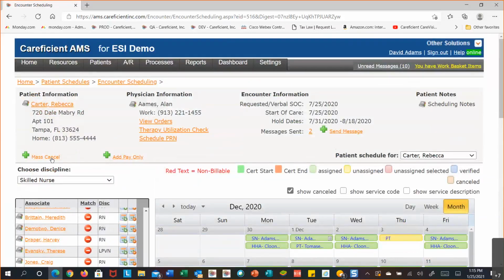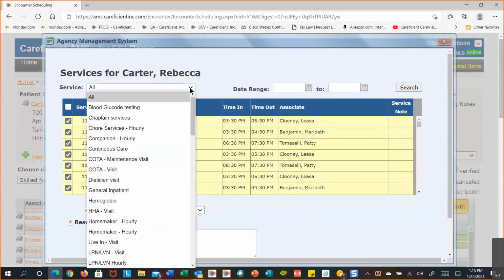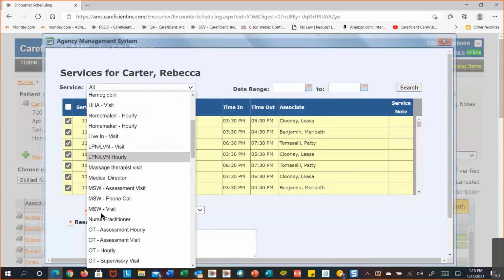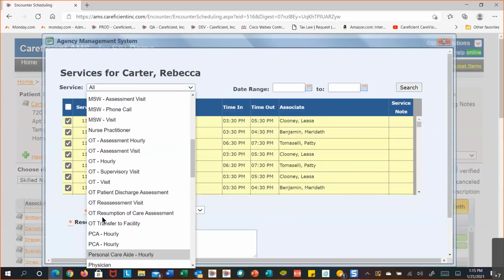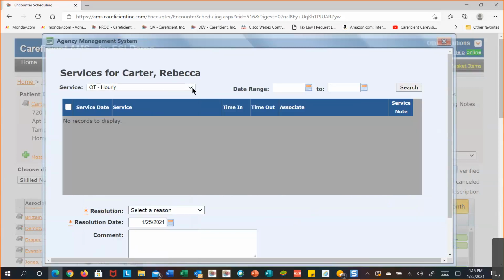Then you've got your mass cancel. Mass cancel allows you several things. You can cancel by discipline. So if you want to cancel some of the services, you can cancel those. Let me take out my PT visit real quick. I keep sliding my screen.